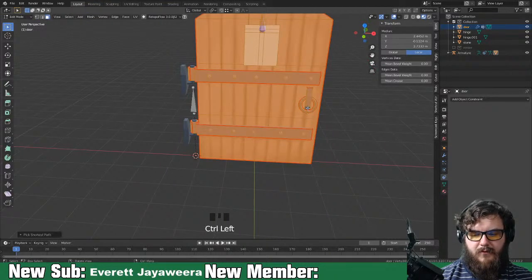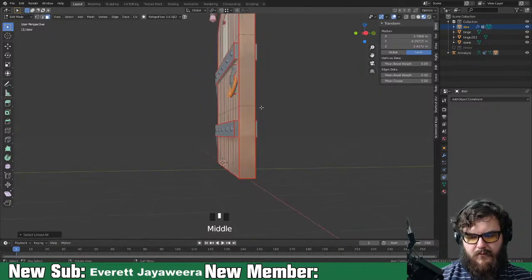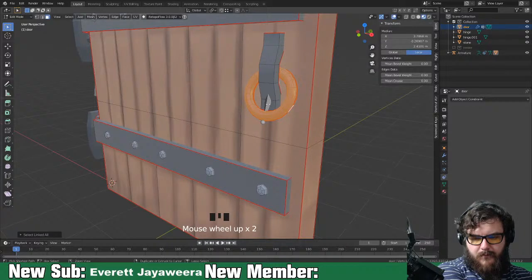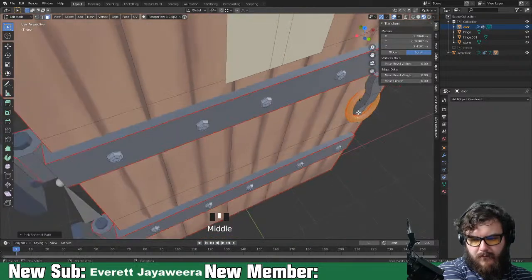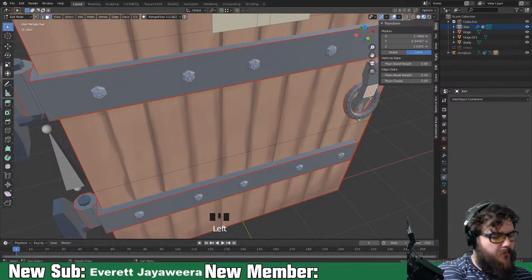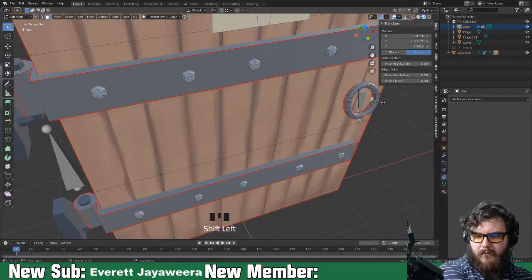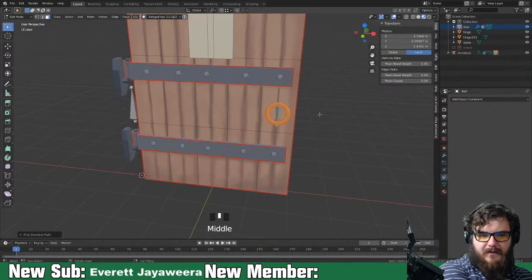Let's tag in edit mode. And how do I select?